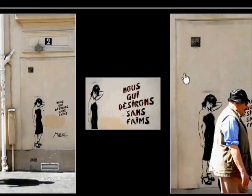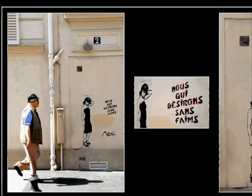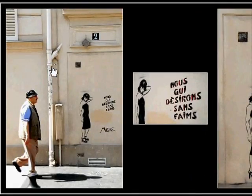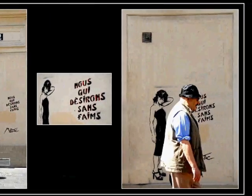I've made these two on the edges bigger, and the one in the middle smaller as a link. Here's where the story starts. This guy's coming along, he's walking, his shadow is leading towards her, which is nice. In fact, I'll talk about the individual pictures in a minute. He's moving towards her. There she is, she's waiting, talking about desire or whatever. This is like a zoom up, like in a comic book, comic strip. You've zoomed into a detail, and then finally at the end, there he is.